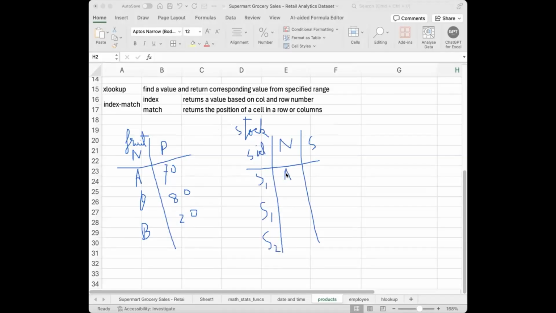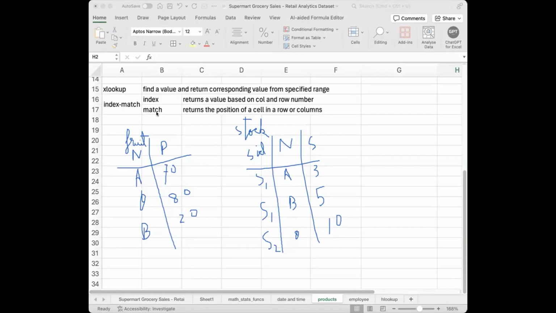So let's say apple, banana, orange, with stocks 3, 5, 10. Now I have fruits, where I have the name and price. I have stocks, which has the store ID, the name, and the stock. Basically the fruit name and the stock of that fruit.